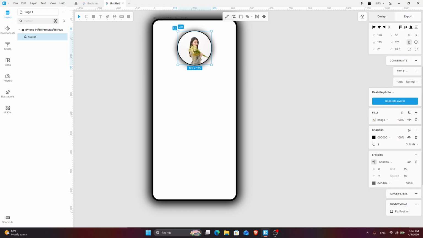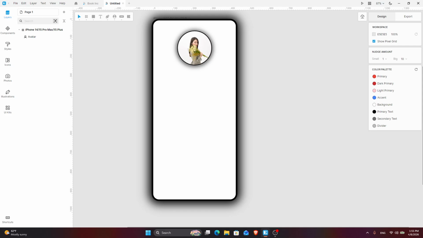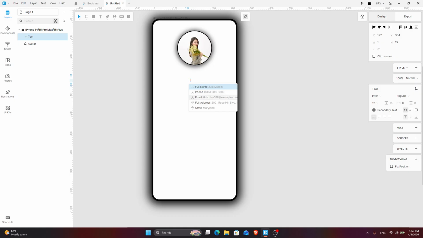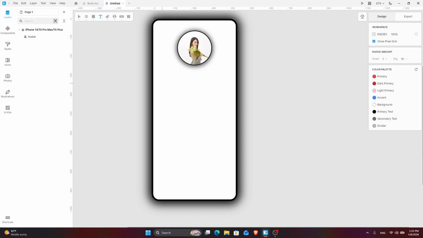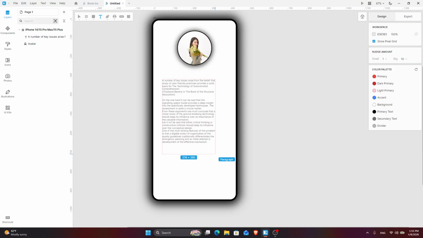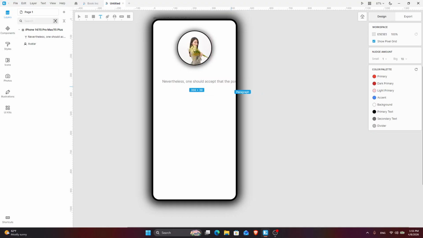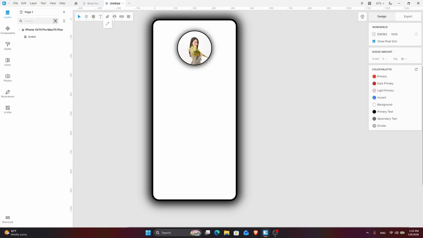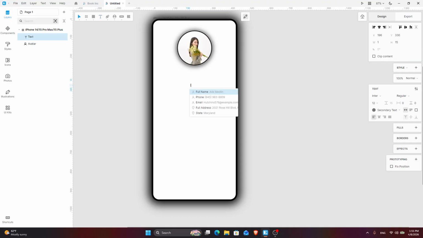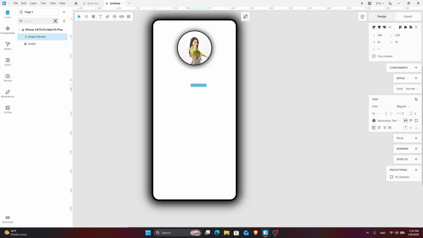Each profile has full name or a username. How do you add a username to this profile? Well, easily by choosing the text option from the panel. Again, you can just click and there's already a couple of options here, like for example, full name. I'm going to choose a full name. And you can also click and drag. The longer the drag or the bigger the drag, it can change. I'm going to stick with the click option. I'm going to click once. I'm going to choose a full name.